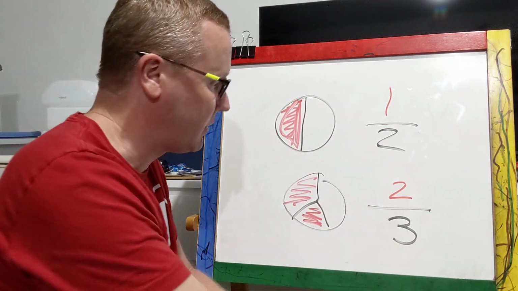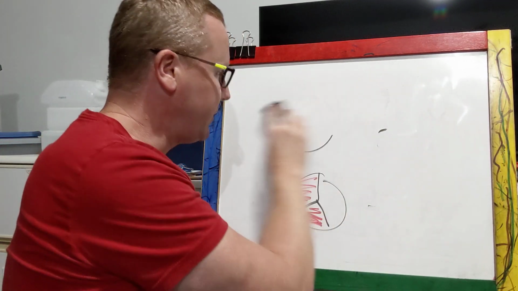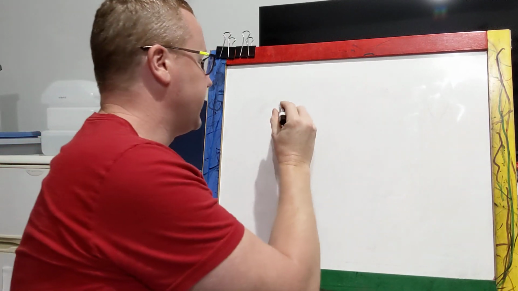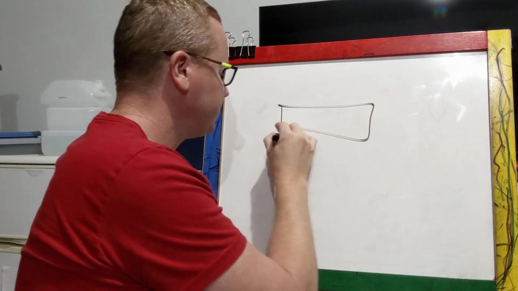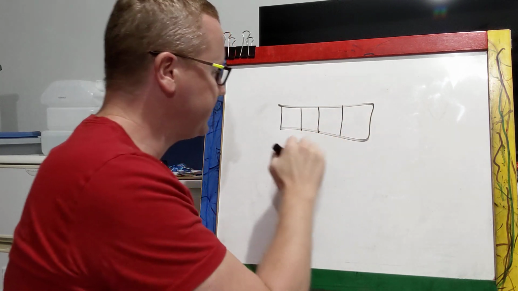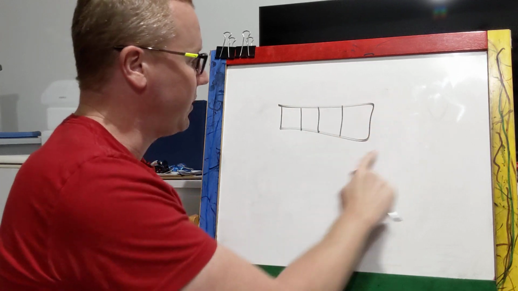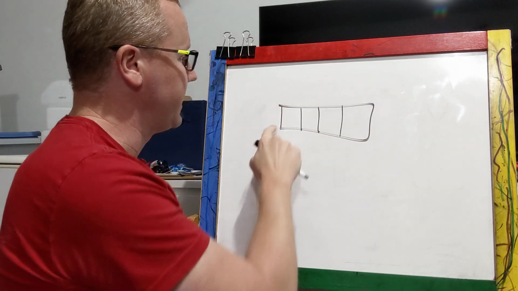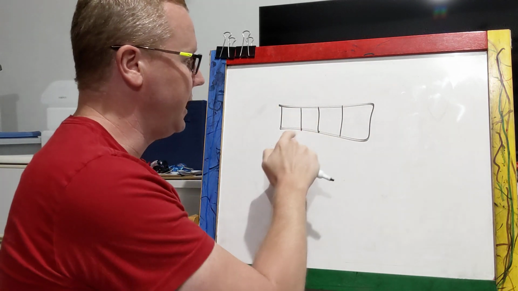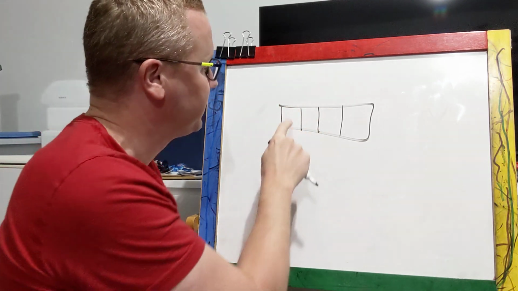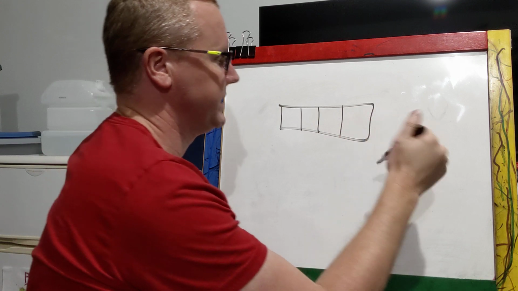We're breaking it into smaller pieces. We can represent this visually. We can do it with circles. We can do it with squares like this. So these are rectangles. This is my whole. The big, huge outside is my whole. I broke it up. I fractioned it into 1, 2, 3, 4 pieces.